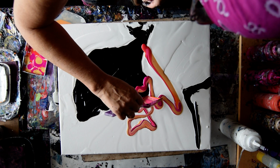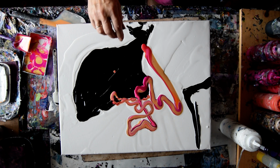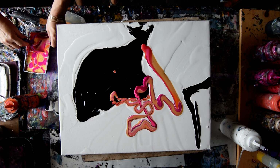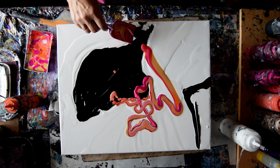And maybe just fill in those gaps right now because I can. Now I see in my dish that I like what I've got, but I want more orange, so I'm going to add that right now. And if I get to the point where I see what I like here, but I want to add yellow, I'm going to do that too.